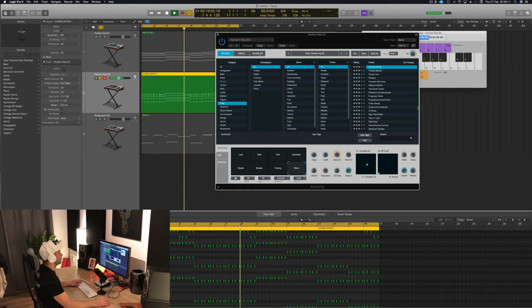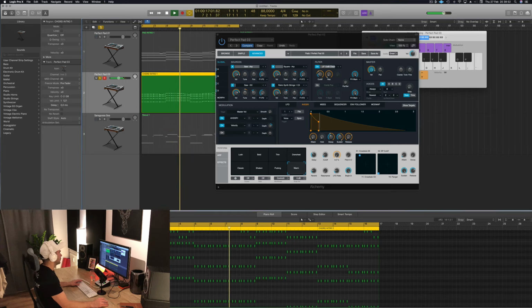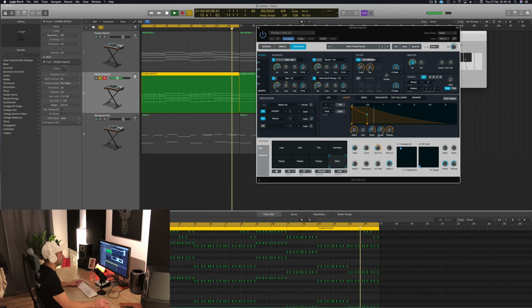I'm gonna go maybe into the advanced settings. I just want to look. Impactful. So listen here. Nice tone to it. It has to be a little bit longer because if not, it's clicking as you heard. You might have heard me cut off here. I don't really want any of this. Oh yeah.